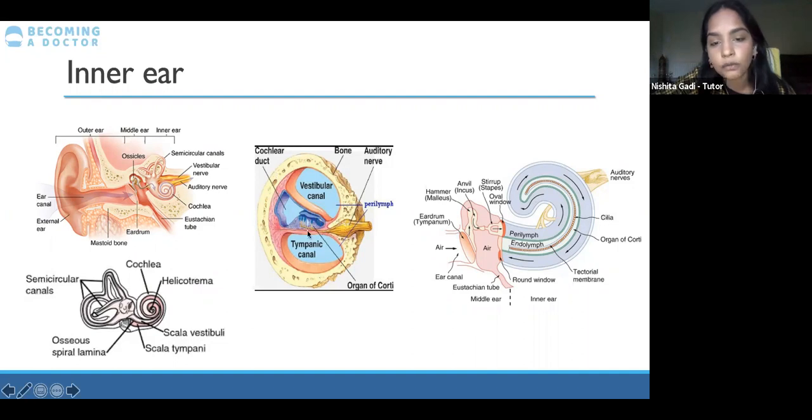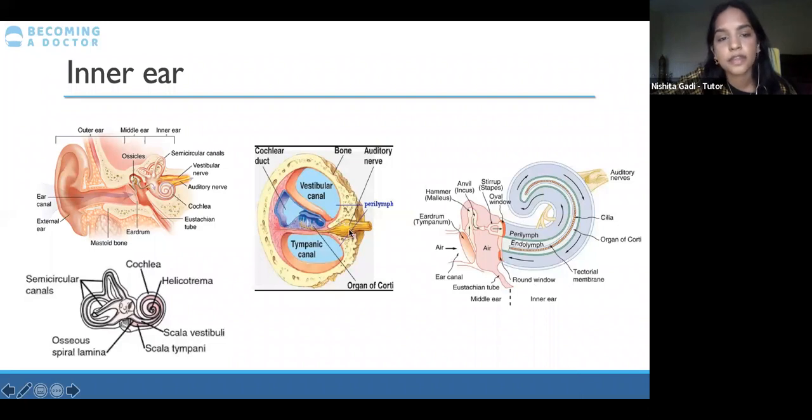This is called the organ of Corti, and it's like the organ of hearing. There are little hairs there. Sorry, I should have put a detailed picture of that. When the endolymph moves, it moves the hairs. And if you think back to your preclinical days, when there's movement of the hairs, it causes movement of ions, and this causes depolarization. So there'll be action potentials, and that's called transduction. So you've got sound turning into signals like action potentials, and that goes via this nerve into your brain.